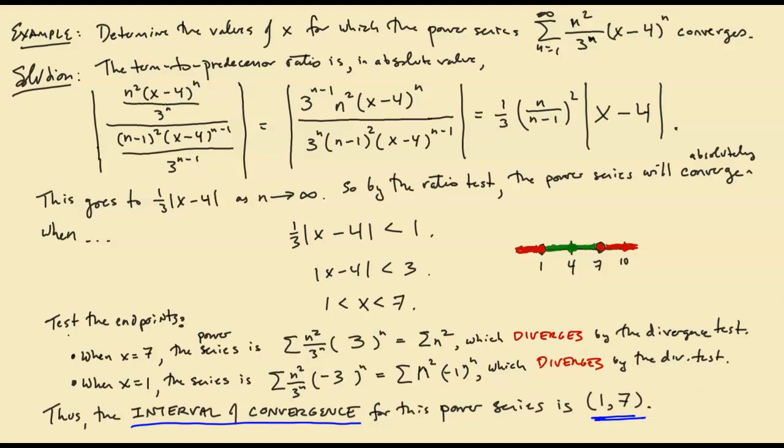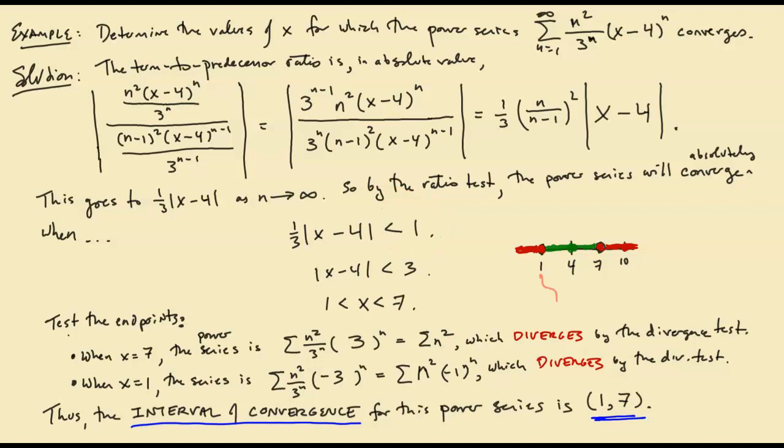And that's the basic way you solve one of these problems. Given a power series, if you want to find out where it converges, and by the way, now that we know this vocabulary, a question like this would probably be posed: find the interval of convergence for the power series, such and such. But anyway, we do a ratio test, which means setting up the term-to-predecessor ratio, taking its limit as n goes to infinity, figuring out where that's going to be less than 1. That tells me where it's going to converge.